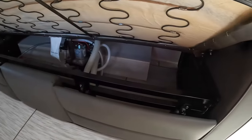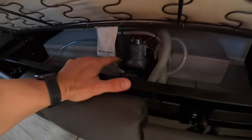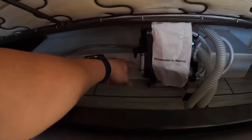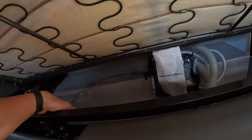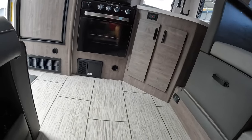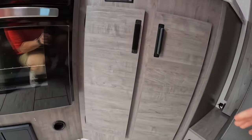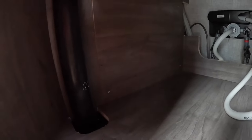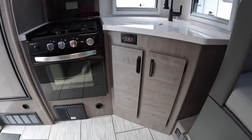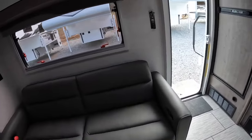But underneath the couch, you have a little bit of storage space. This is where you're going to find your water pump and one of your bypass valves right here on the side. So for winterizing, you have one here, the clear pickup tube for the antifreeze, and then your other one is going to be underneath the sink. It is a pain in the hiney to get to. The only camper that I've actually had to remove an access panel to get to it. All the other ones I can maneuver around the access panel, but this one, it took an extra 5 minutes because I had to go find a screwdriver and remove that panel. But you know, it's still easy.